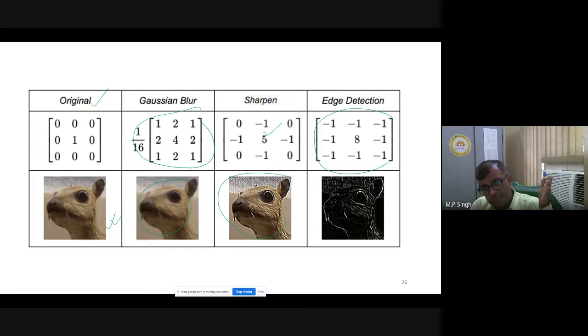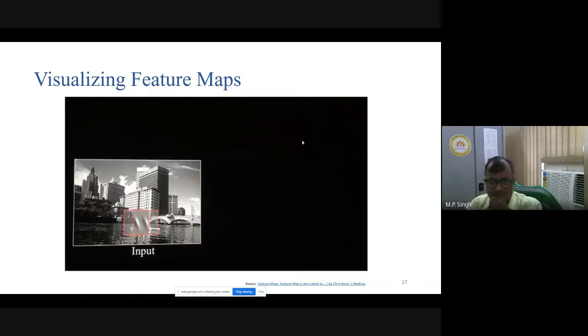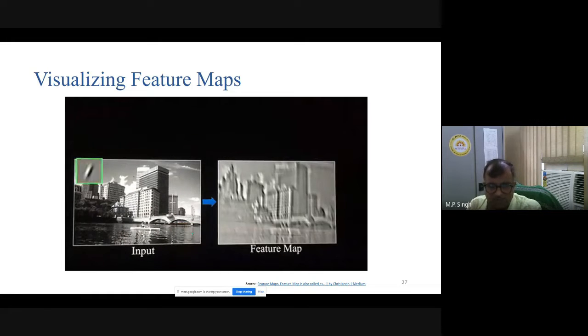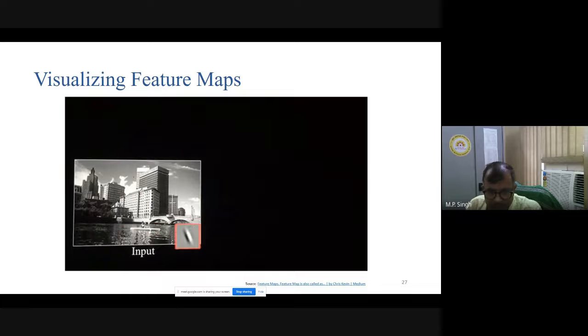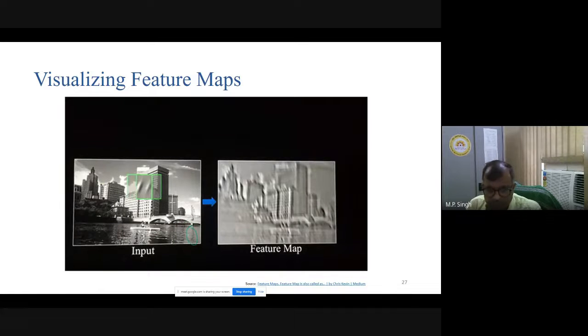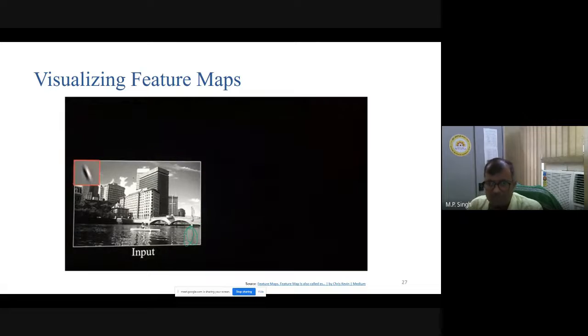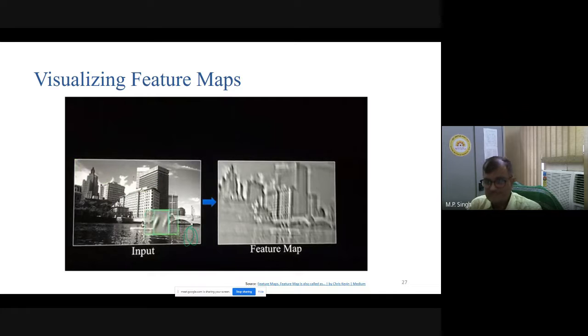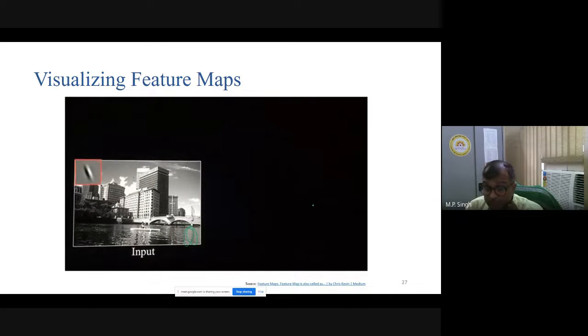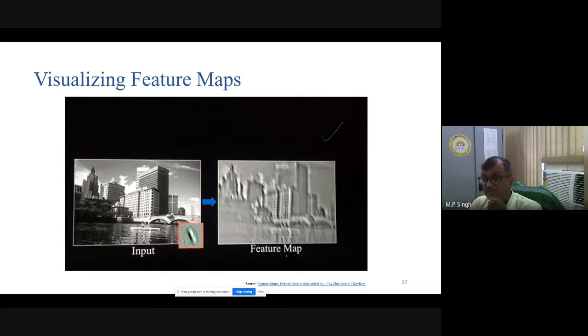So in a real-time scenario also, we need to apply different filters to fetch different features, and only then will we be able to detect correctly. Look at this. Red color shows the one filter we have applied. Look at this line portion here. In the green, it is just the reverse. So we get different feature maps if we apply different filters, and these maps will help you to diagnose further correctly.